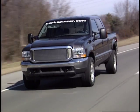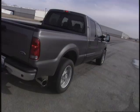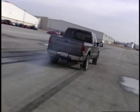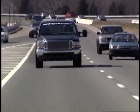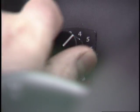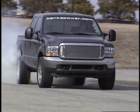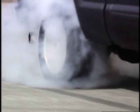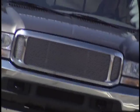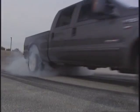Level 4 is an extremely well-rounded setting, providing plenty of power for towing and hauling, but not so much as to shred your tires. Level 5 is when the truck really starts to feel like a hot rod, and a hard takeoff will definitely plant you in the seat. And the power band, once the turbo spools up, is fantastic. Tire wear is starting to become an issue.